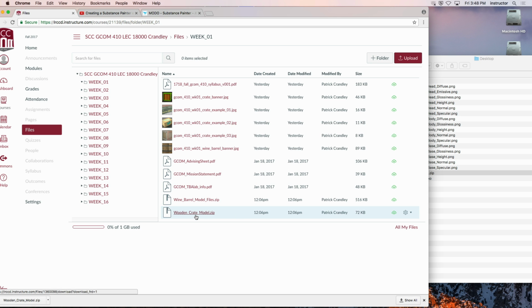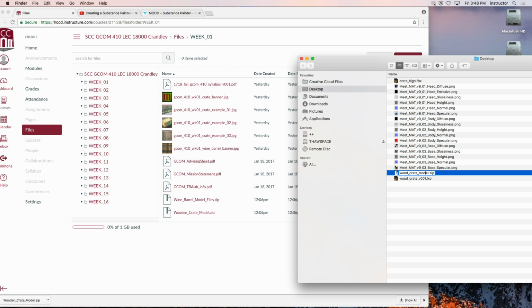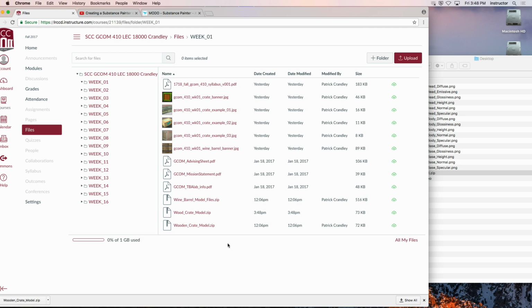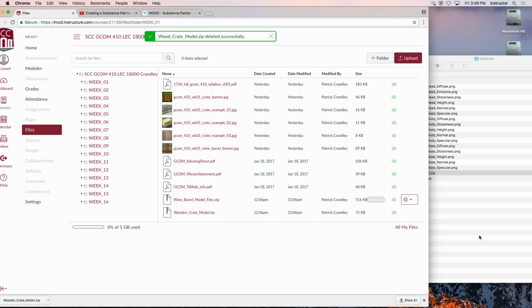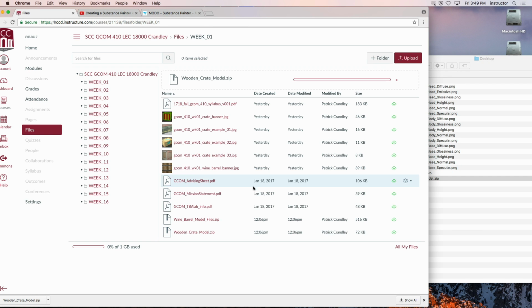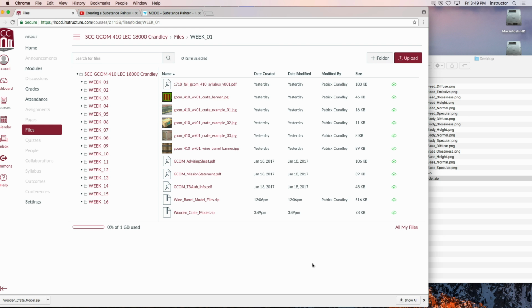Name it wood, create model, that's it. Okay, so if you downloaded the crate file, please re-download it.